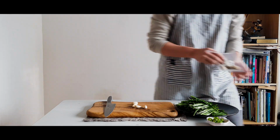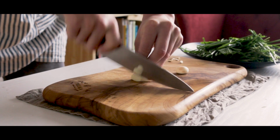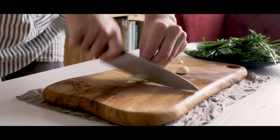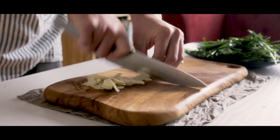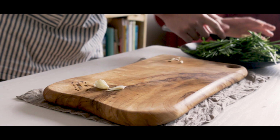Next, we need 4 cloves of garlic. Cut the edges and slice as thinly as possible and put to the side. There are many different bulgogi styles. There's soup bulgogi, no marinade bulgogi, barbecue bulgogi, and bulgogi over rice.